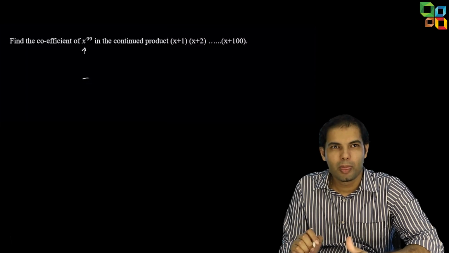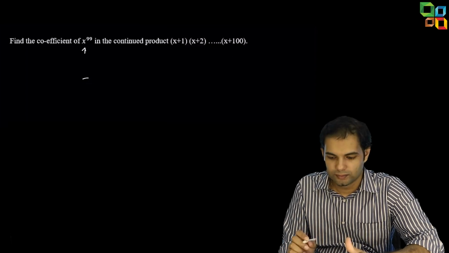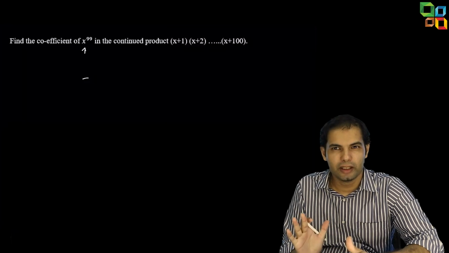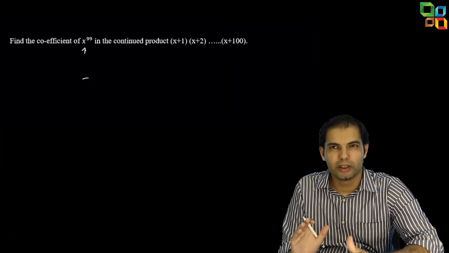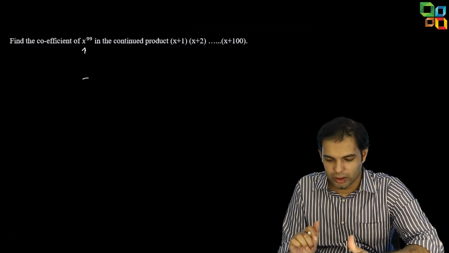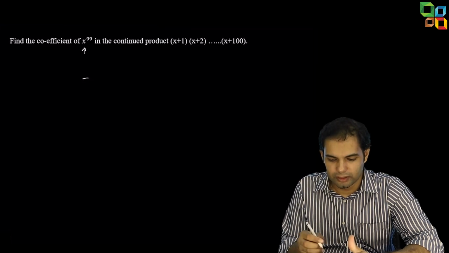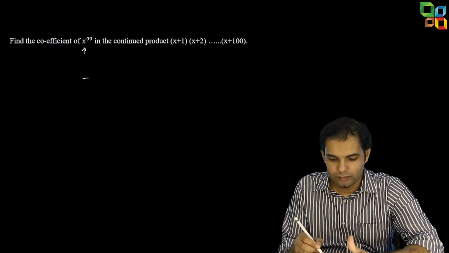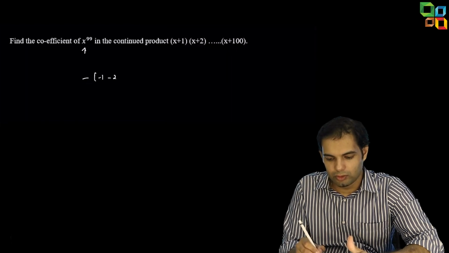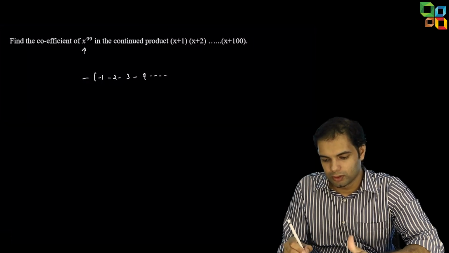Do we know this? In algebra, we learned it. So you've done it for any x power n polynomial. I know we have done it for quadratic and for this one, I think. But for any nth degree polynomial also, it's true. Okay. So what is this sum? Tell me then. So what is it equal to? It is going to be negative of -1 plus -2 and so on till -100.